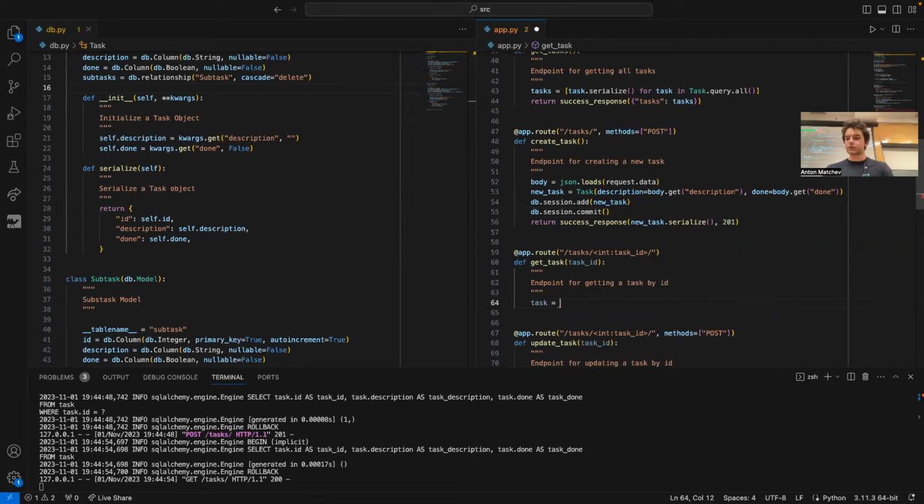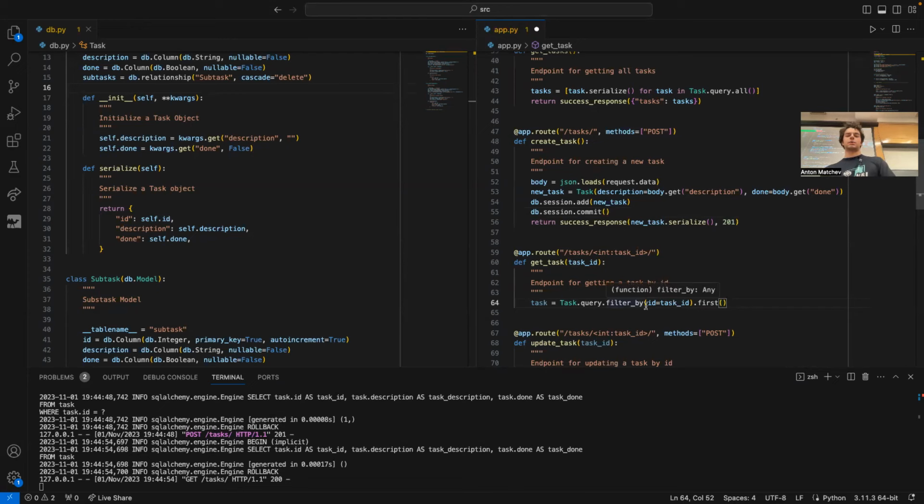So we're going to have task equals task.query.filter by, and then our parameter, our ID is our task ID. Make sure you have this ID equals over here. If you just have this, it's going to result in some errors. So make sure you have the ID equals. And then we're also going to do dot first.